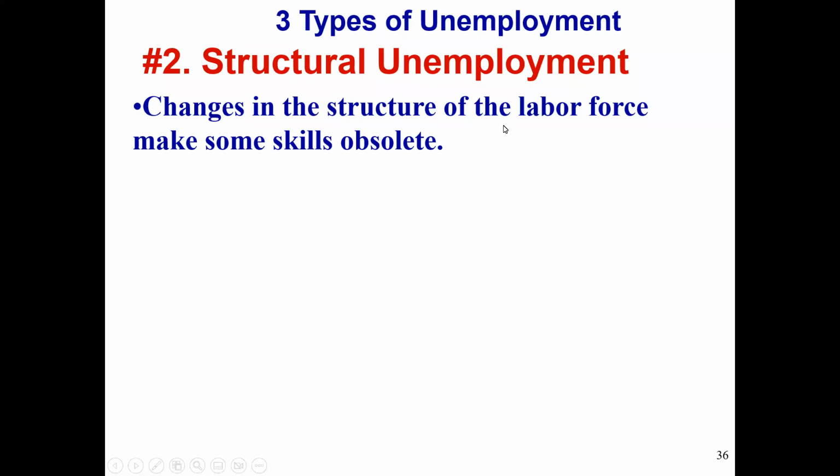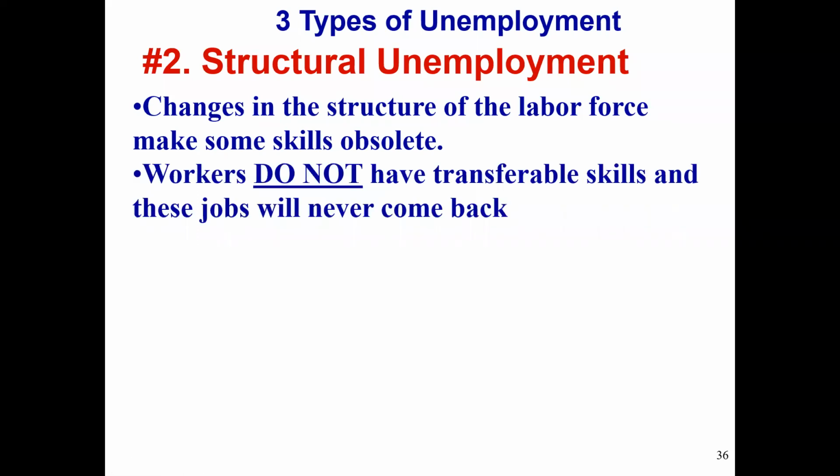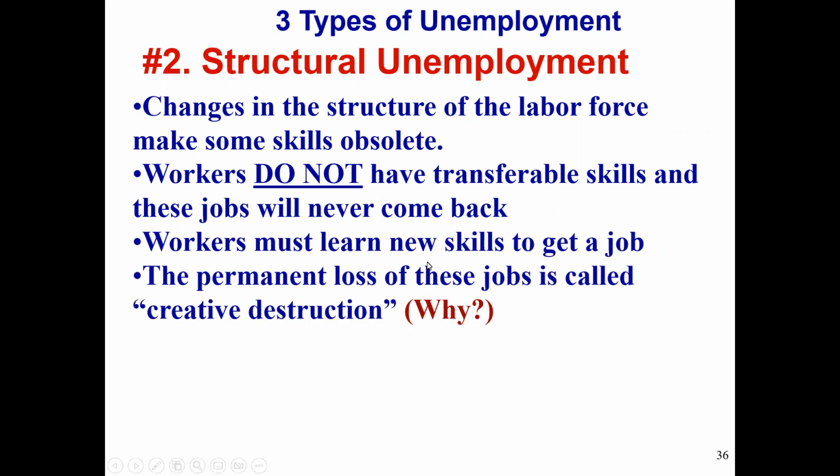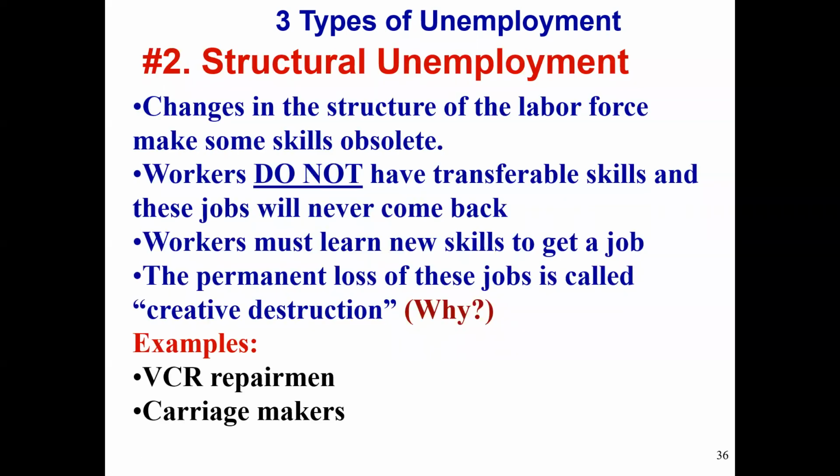All right. So you have more workers than you have jobs. That's one. Workers do not have transferable skills. When I say that jobs will never come back, like they might have moved the factory out of their town. Those jobs aren't coming back. Or technology replaced, bam, those jobs are never coming back. All right. So VCR repairmen, carriage makers, not the best. Auto assembly line makers, they'd be there.